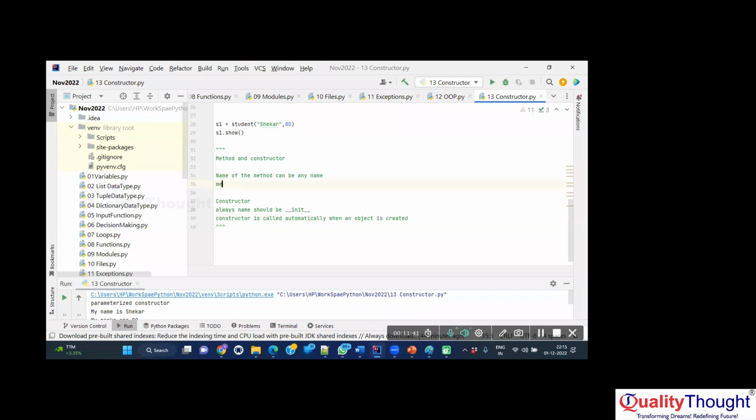Or I can write, a method should be called explicitly, by object dot method name.